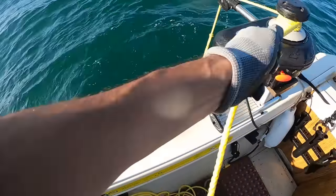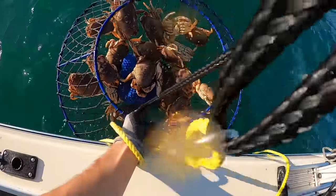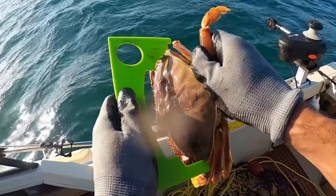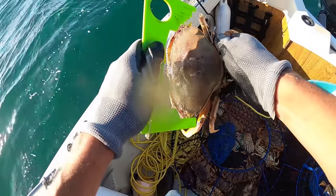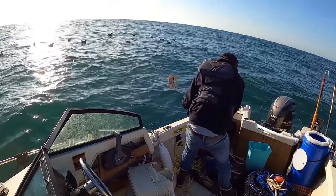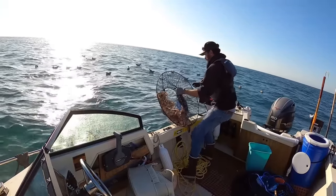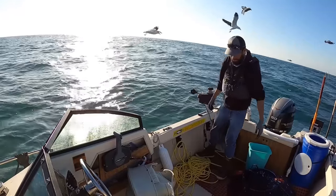Here it is — what do we got? Oh yeah. A little guy came out. I think I see two keepers. One — yes, that's definitely a keeper, it touches. That's a nice one. How about this one? Nope, small. This one's close — just small. Small, small, small. That's a keeper for sure. Not too much herring left so they really got it. We better get to the next pots pretty fast. We went from 70 feet to 80 feet and now this is 90 feet.